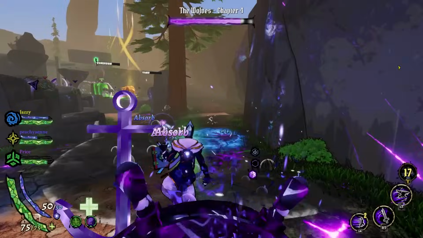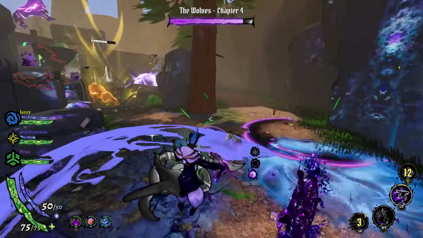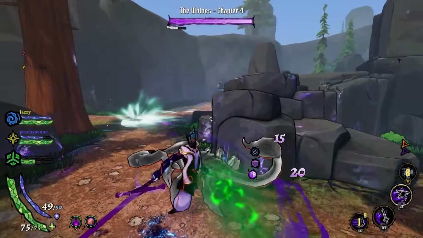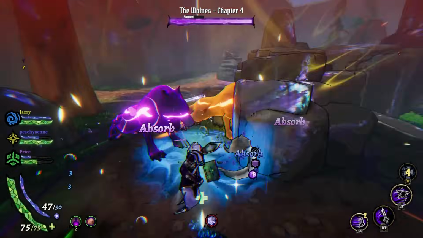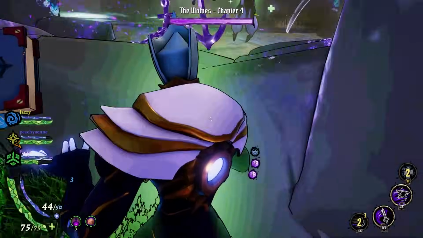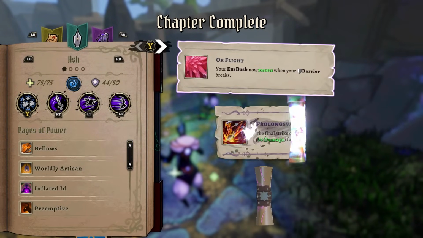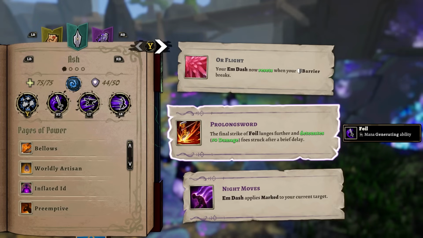Did it give us an extra charge of our ability or something as well? I don't know. I had two green mana ticks for a little bit there. Maybe it gives like temporary boosted mana when you do that as well. There it is. Okay. Almost dead. Looking good. All right. That was good. That was solid. That was really scary. Nice. The final strike of the foil.